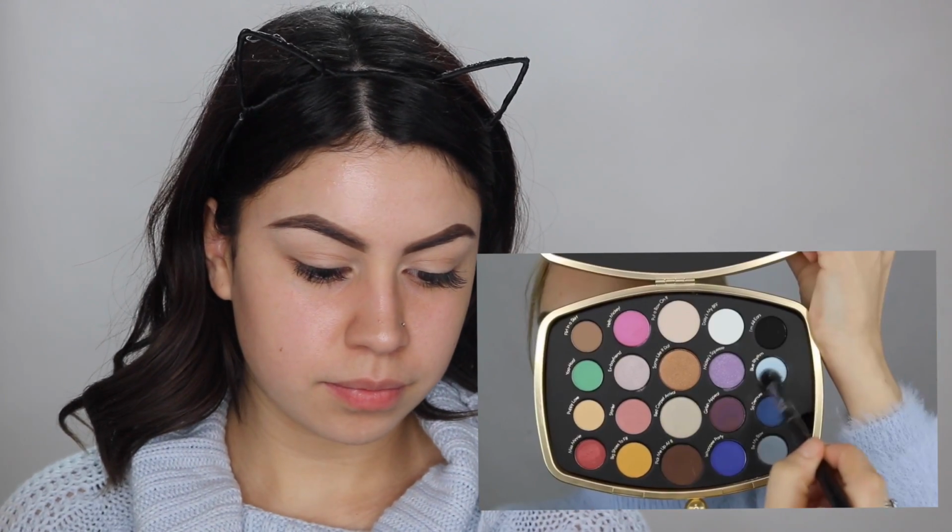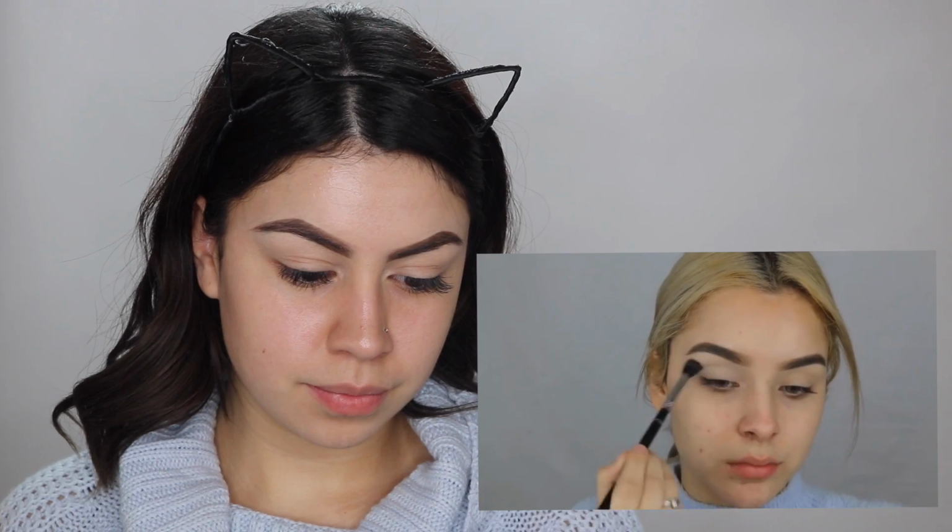So I'm starting off with the look by using my Sephora Minnie Mouse palette, and of course I prime my eyes with my Urban Decay Eyeshadow Primer Potion. Okay, I don't have that light blue shade, so I'm just going to skip that because it's pretty light, so I don't think I really need it, so let's just go.